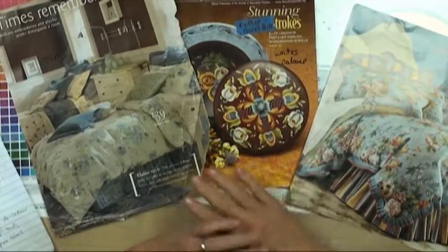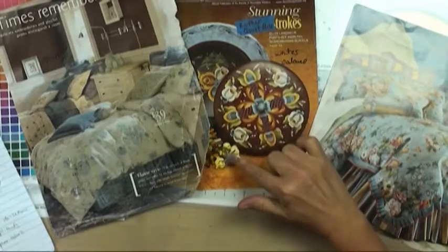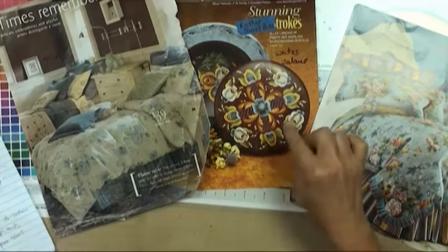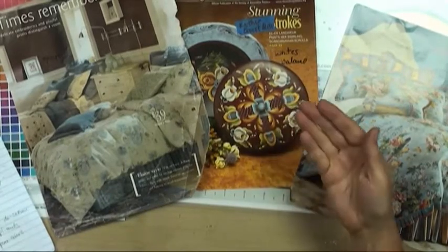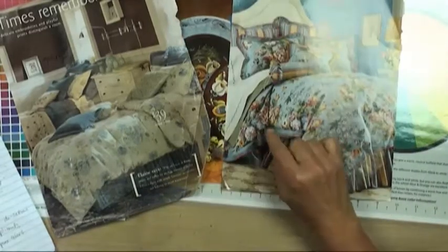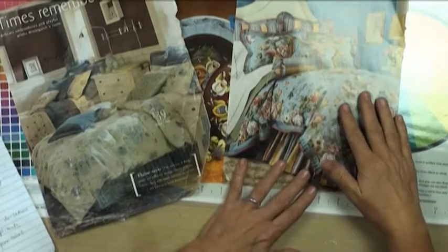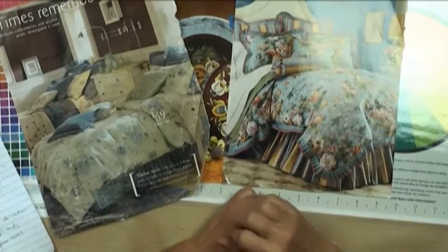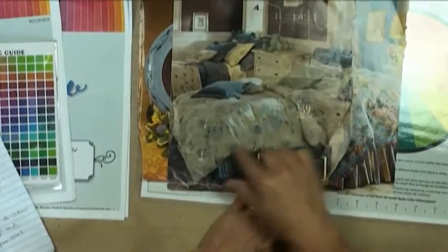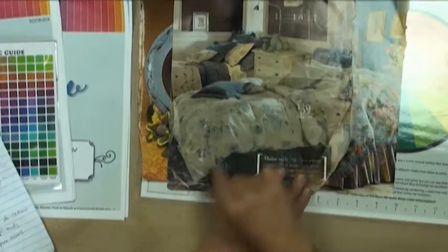If you look at space and area, the most color in this project is a toned color, because then these other colors can pop right on top of it. And look at this one, the same thing. We've got some beautiful florals and stuff like that, but what is the one color that you see the most? You see a toned color. Same thing here. What's the one thing that you see? You see all of this creamy toned gray color.